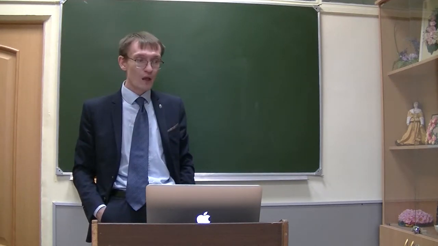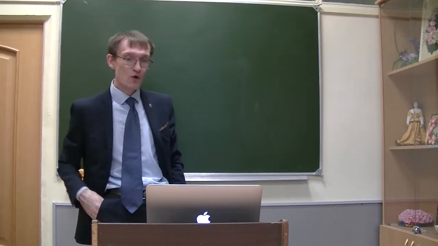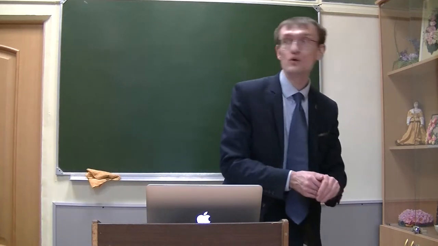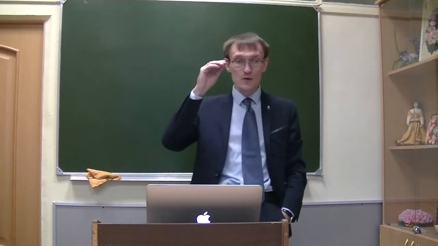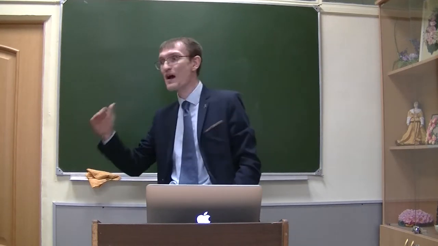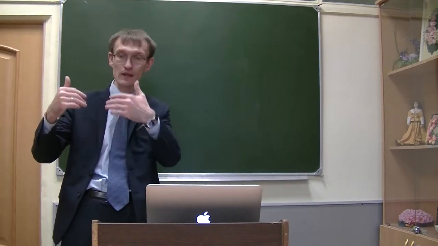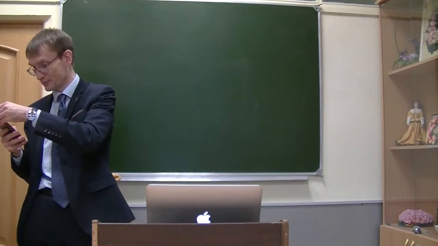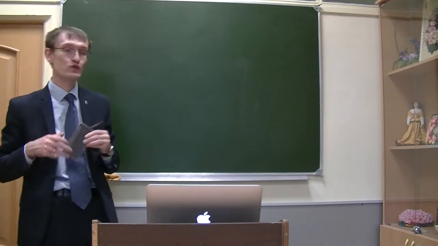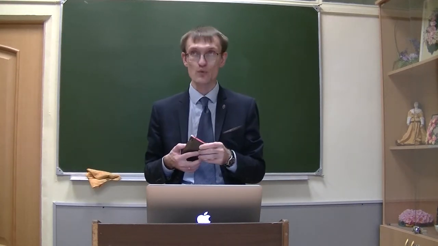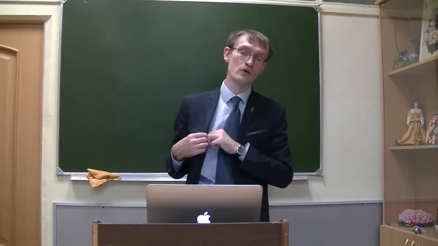Right. So the term Victorian Age or Victorian Era is normally used to cover a huge time span between 1837 and 1901, so roughly 60 years of English history. The most part of the 19th century in England is the Victorian Age. Anyway, when we're talking about English literature of the 19th century, we are mostly talking about the Victorian.